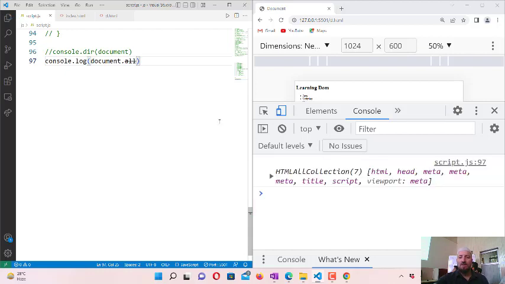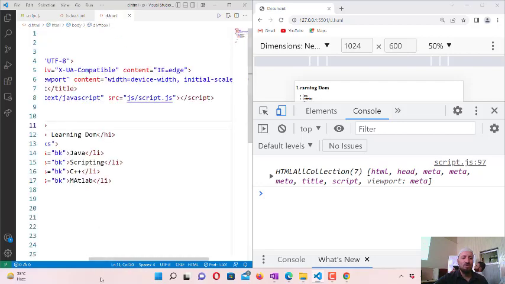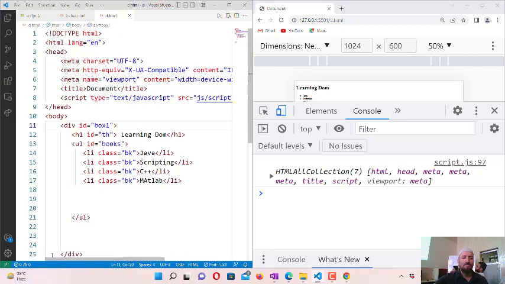Control S. Now you see, I have HTML here, I have head, I have meta tags, I have meta again, some tags. This is in my HTML file, not this HTML file, d.html, this one. It's talking about this one, okay? And then there is a title, there is script, there is viewport and meta.